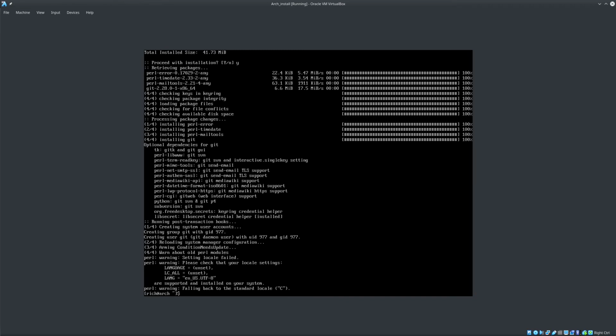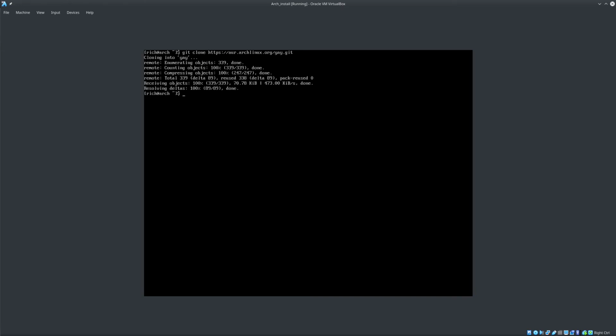The first thing we need to do is install git. So we do a sudo pacman -S git, enter, and yes. Okay, clear the screen. So git is installed. Now I happen to know this by heart. I've done this so many times. So we're going to get yay from the AUR, not GitHub.